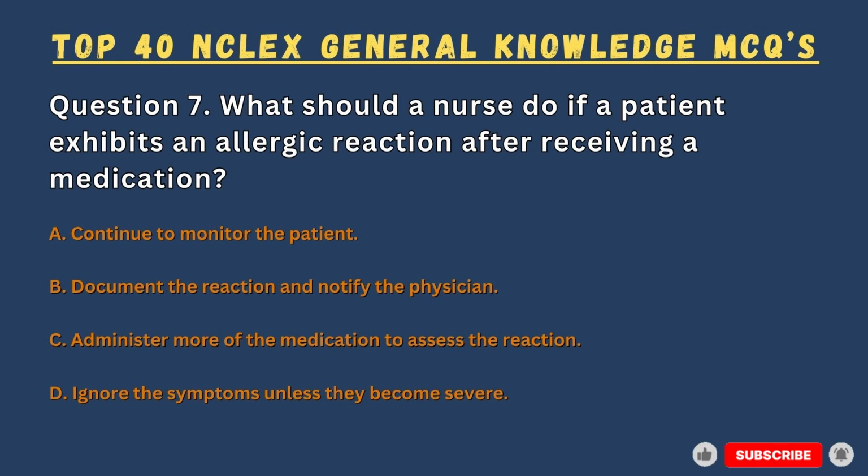Question 7. What should a nurse do if a patient exhibits an allergic reaction after receiving a medication? A. Continue to monitor the patient. B. Document the reaction and notify the physician. C. Administer more of the medication to assess the reaction. D. Ignore the symptoms unless they become severe.